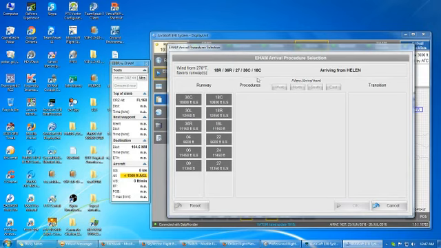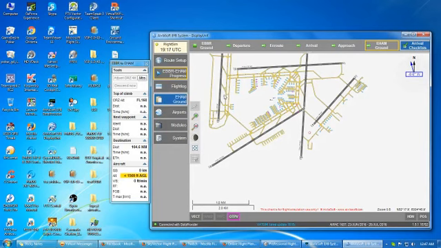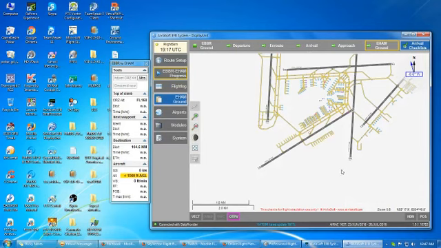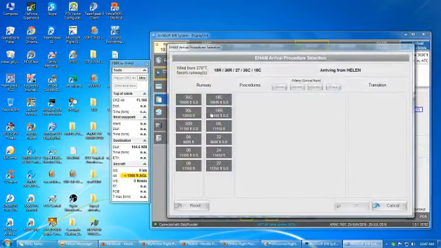So I expect that the ATC will give, once again I am going to look, 36 or 36C. I presume that ATC will give me 36 right for arrival. I hope so.